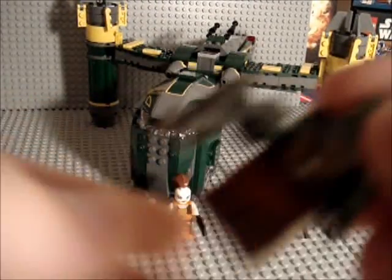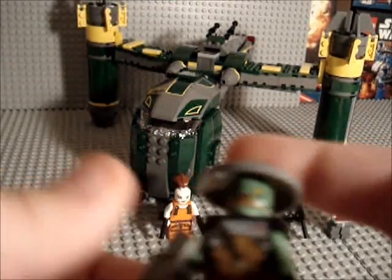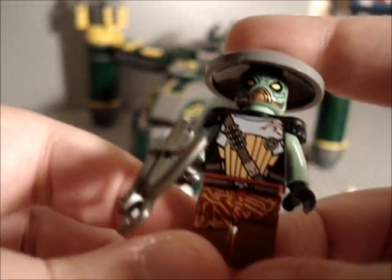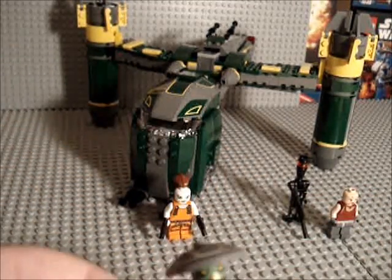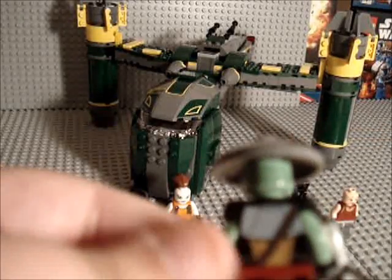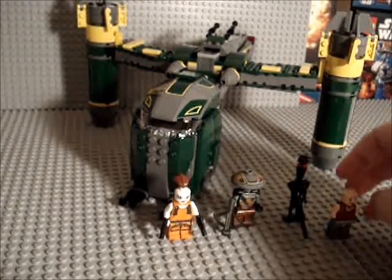LEGO didn't go out of their way on this guy. They didn't give him a fabric one. I thought that would have made this figure the best in this set. But since they didn't make it using fabric, that kind of made him the second best in this set, so that bumped Aura up to first. I thought Embo was going to be best, but he's definitely cool. I can't complain a whole lot on this guy. There's not a whole lot of problems, and he's got the back printing. But yeah, sorry I took so long explaining him.